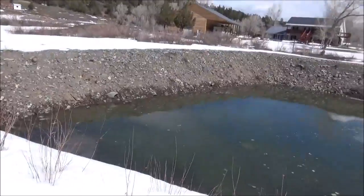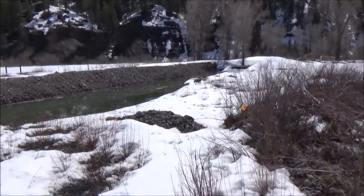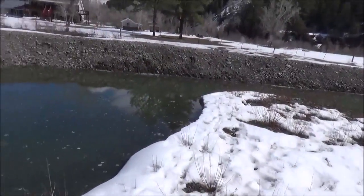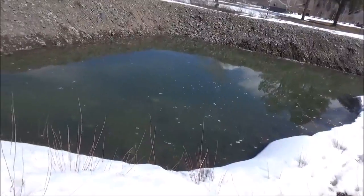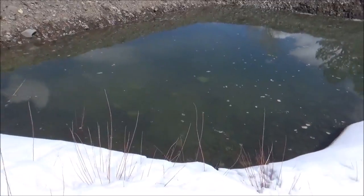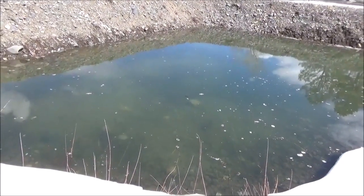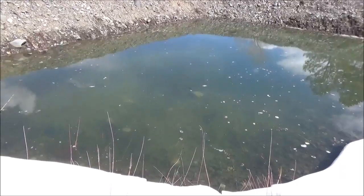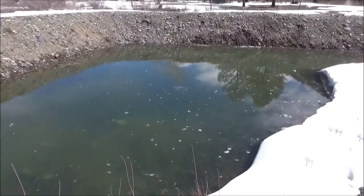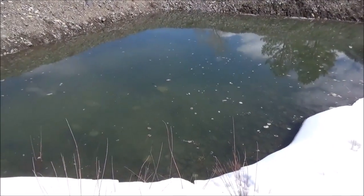We're out here to check out how high the groundwater is. Gremlin's doing some investigating over there. The object here is to order some fingerling fish — maybe perch, bass, and sunnies — because this isn't connected to the river, so I can put anything I want in here. There's no environmental concern. I don't think I want to put trout in here because there's tons of trout in the river, so let's get some different fish. Get some GMO salmon — nah, we won't do that.